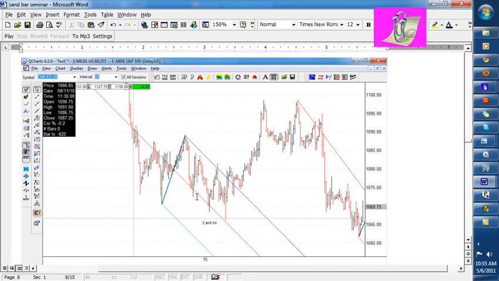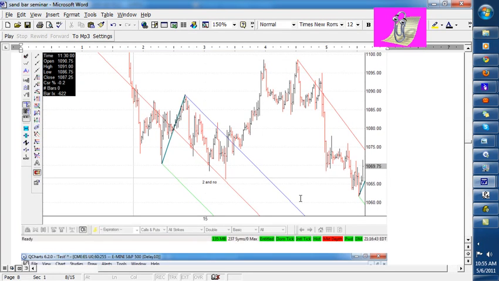Okay, nice example. 1, 2, and no. Okay, it just did not make it down to the red line. Did not take it. That's the way it goes. But that's why some people, if they get the reversal within 24 hours, or if it's very, very close, they'll take it anyway, as long as they get that confirmation beyond here, because the move between here and here is a good number.